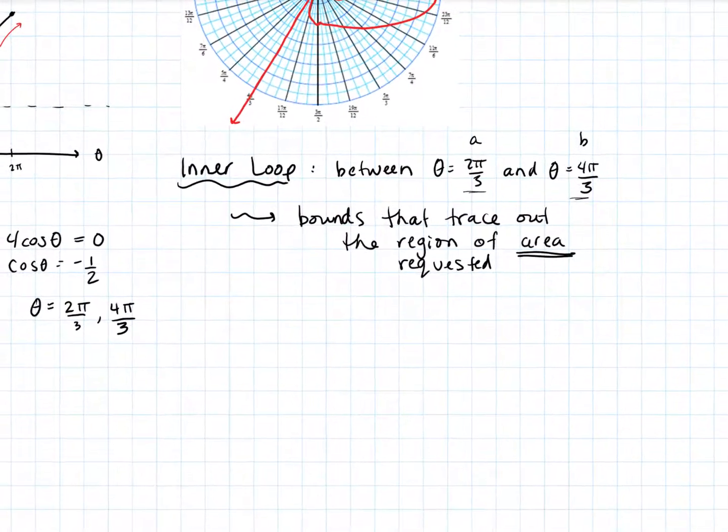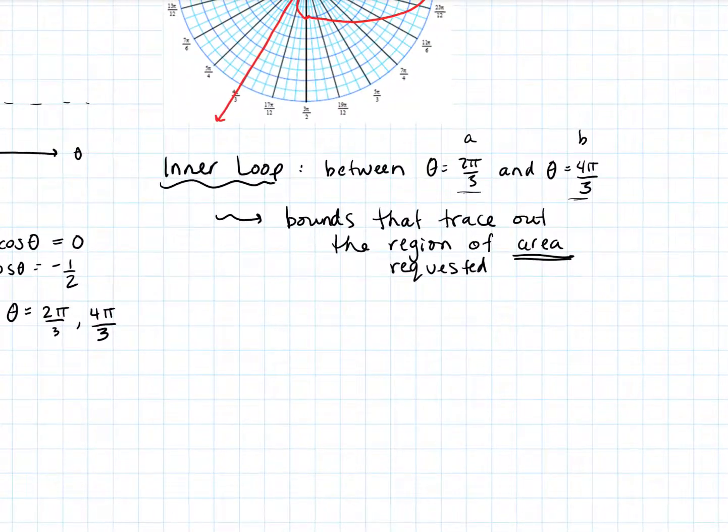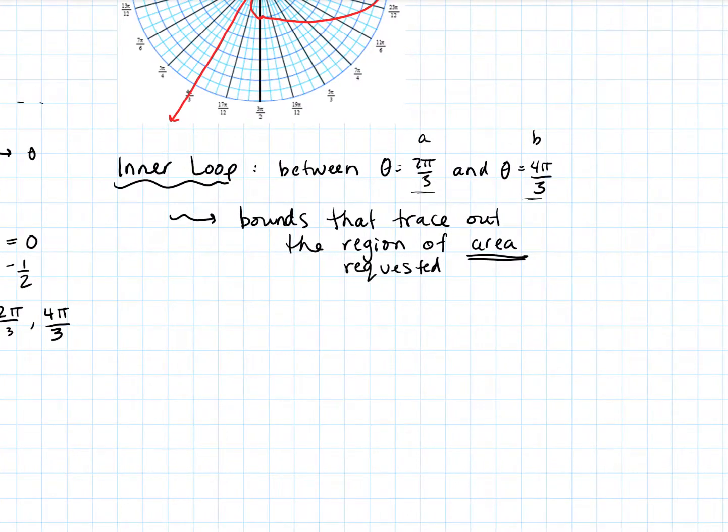Okay. All right, and that being between 0 and 2 pi, you could actually even use negative angles if you wanted to, and sometimes we do, and I'll explain that in a minute. The requirement that we be between 0 and 2 pi is that we're only cycling once through the curve, that we're not repeating area, we're not repeating arc length of the curve or area of the curve. So we'll talk more about that little piece in a second. But we've got the two bounds, they meet the criteria, and so we're ready to find the area.